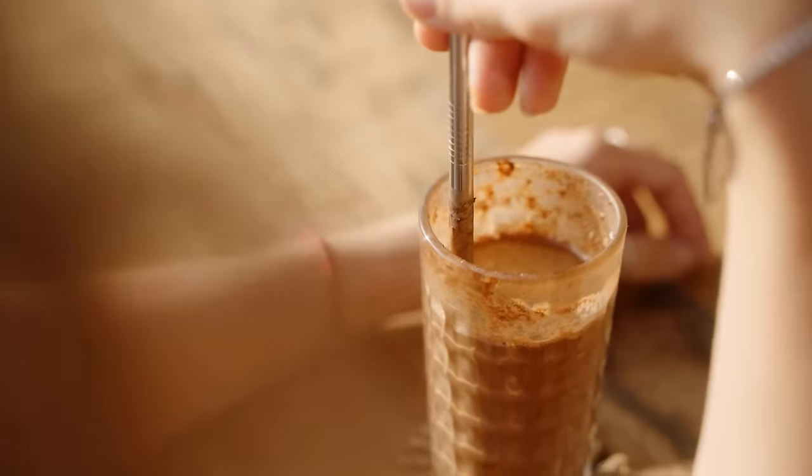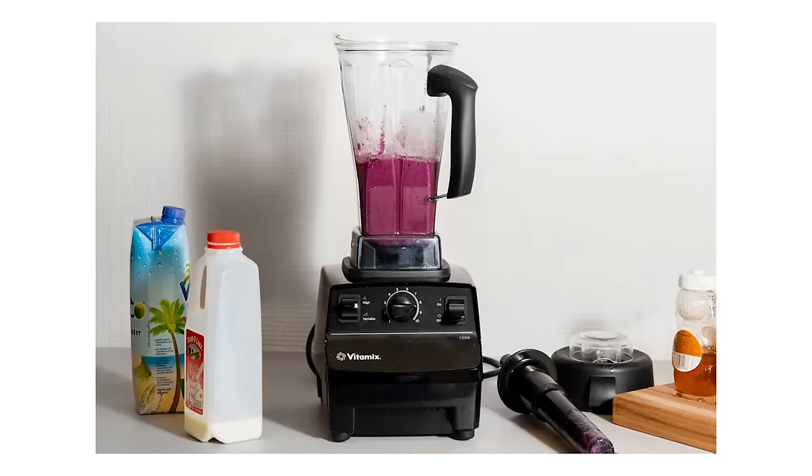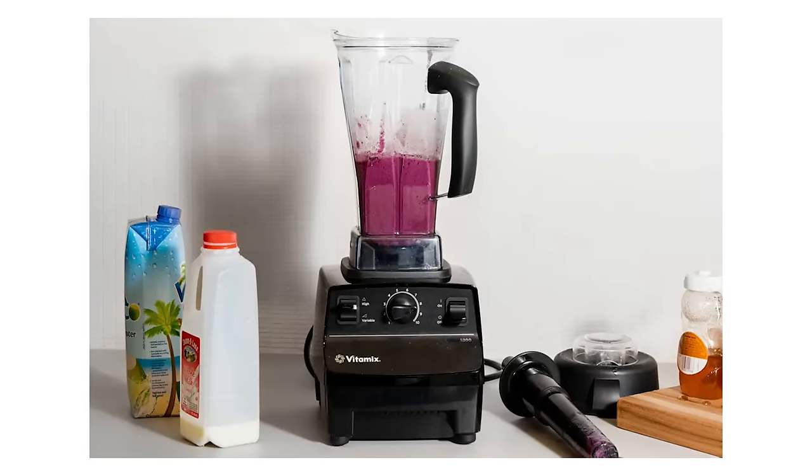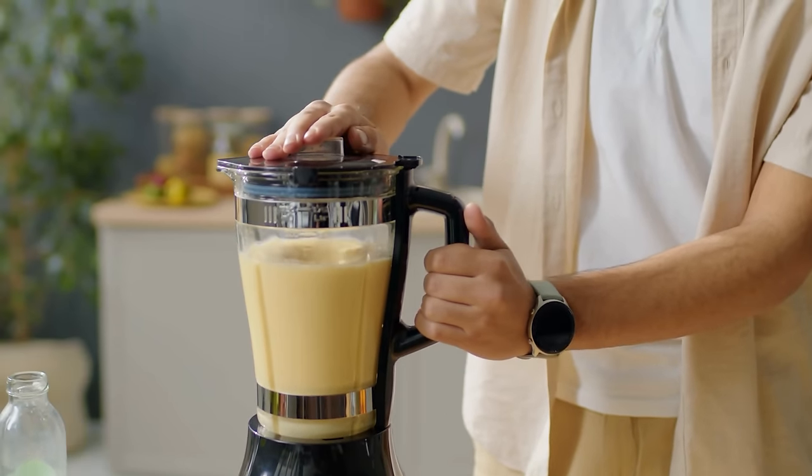This one cost me about $500. If you love meal planning, a quality blender is a must-have. I prep all my breakfast protein shakes and my green smoothies ahead of time. Before I found Vitamix, I tried many other cheaper blenders, but they just don't have enough power. Most of them either couldn't blend well or just broke after a few months. But this one I've had close to 10 years and it's still going super strong. The motor is amazing and as long as I continue to take care of it, I feel like it'll last me another 10 years.